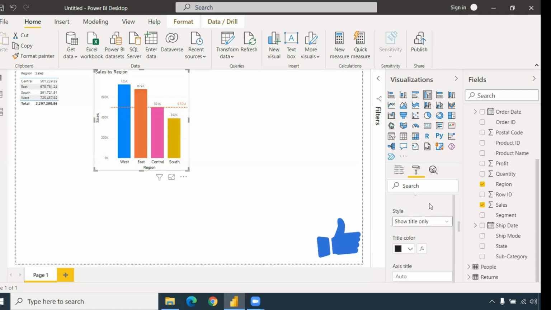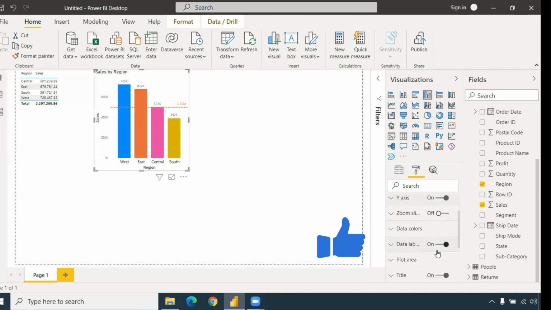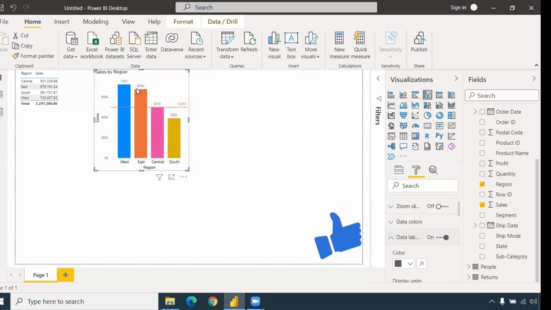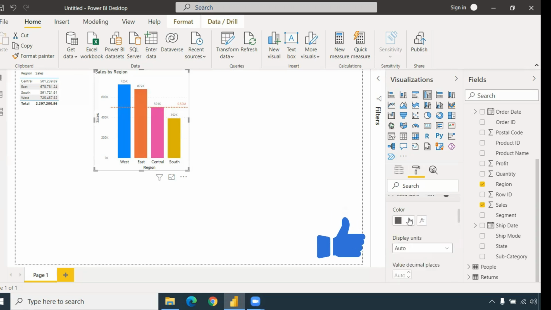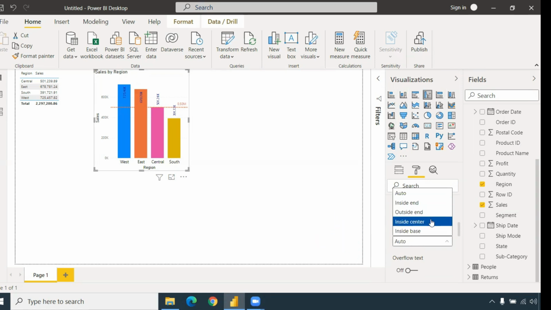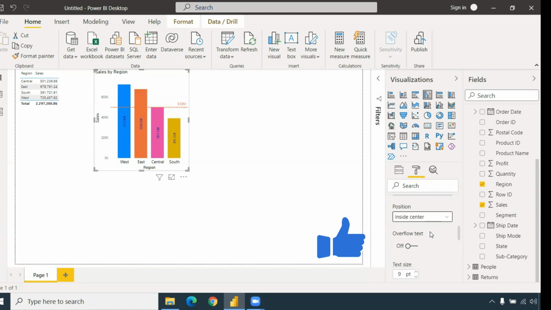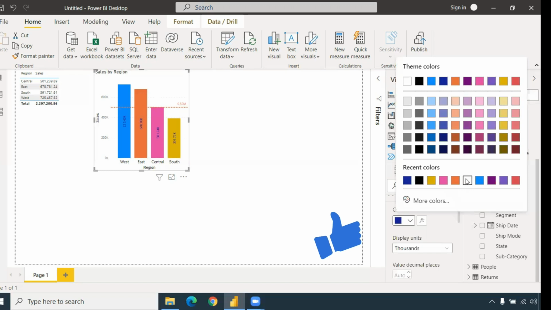Okay. So this is the one, and sales by regions we have. Okay. So I will go to the zoom slider, data colors, data labels. Data labels is nothing but this one, 725K, 679K, all this. Here also, if you want to change to different colors, instead of blue color. Display unit is thousands, right? And decimal point, horizontal orientation is horizontal. You can go for vertical also, vertical like this, and you can go inside position, inside center. So you can have it like this. If I want to make some white color, you can make white color also.